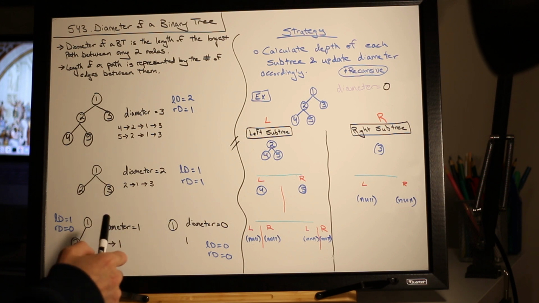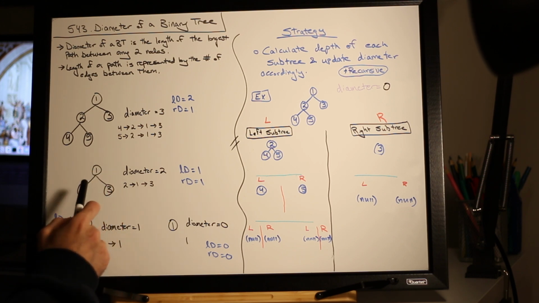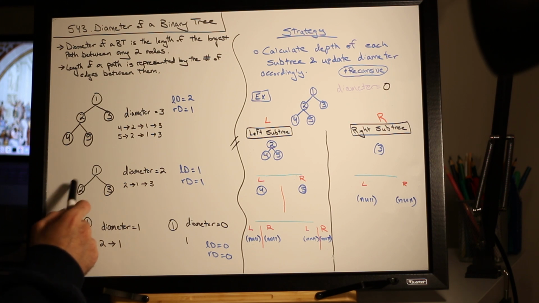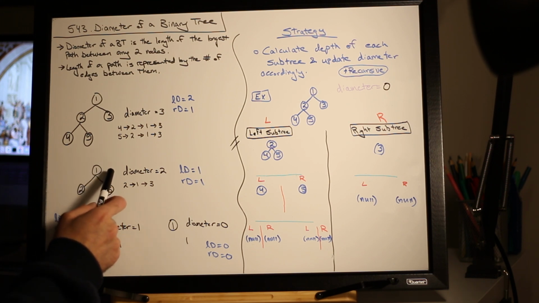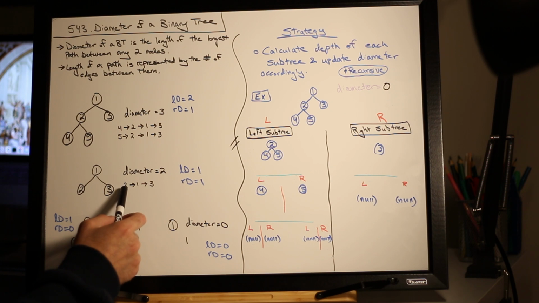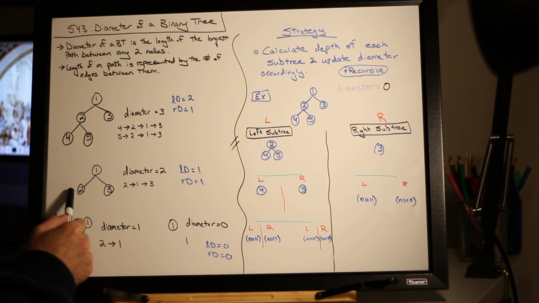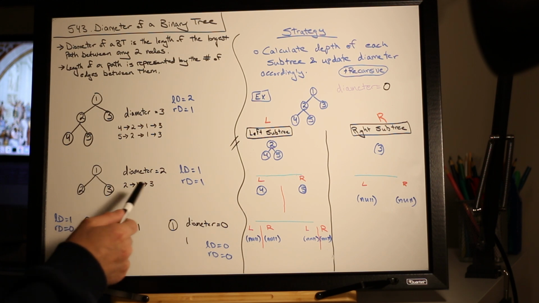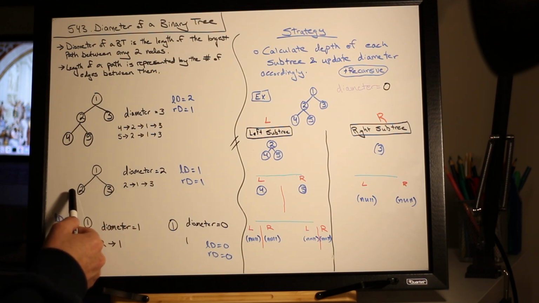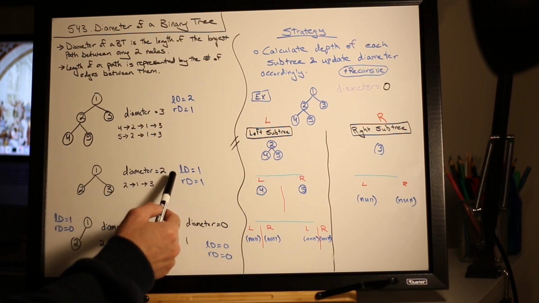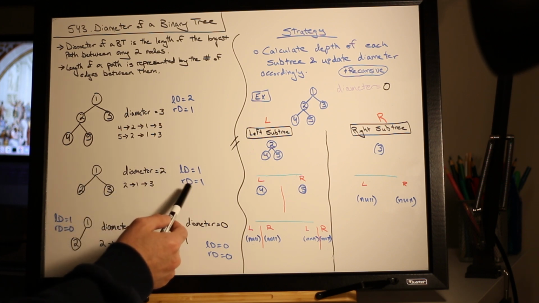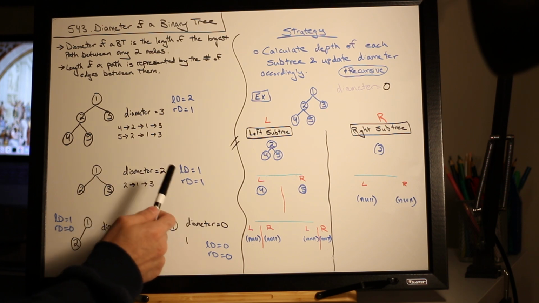And we can test this out with a few more just to make sure it works. Our next tree is this tree right here, 1, 2, and 3. The output for this is supposed to be a diameter of 2, and the path we can take to get to that is 2, 1, 3. Or we can take it in reverse, so 3, 1, 2. If we do our depths approach, then the left subtree is just a single node of 2, and the right subtree is just a single node of 3, and the depths for each of these are just 1 because they run 1 level deep or 1 node deep. It's a single node. So if we take the sum of our left and right depths, that's 1 plus 1, that's 2, and our diameter is 2, so that checks out.